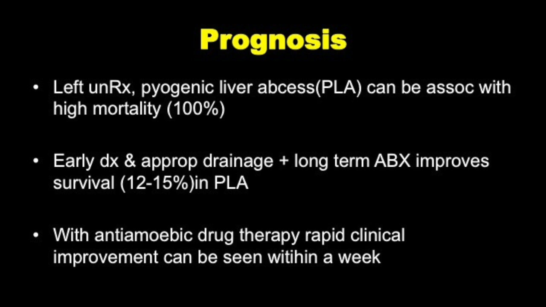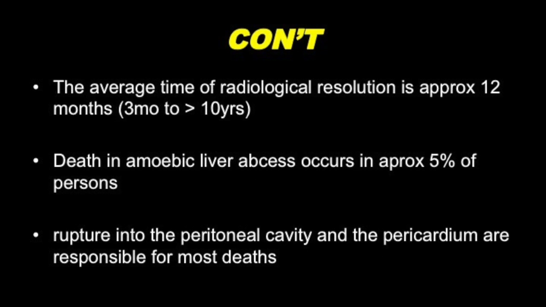With Entamoeba histolytica, usually when you start drug therapy, the improvement is actually quite dramatic. They recover, usually within a week you can see clinical improvement in these children. But the therapy should be prolonged. The literature says about 4 to 6 weeks. We have to continue antibiotics for that duration of time.